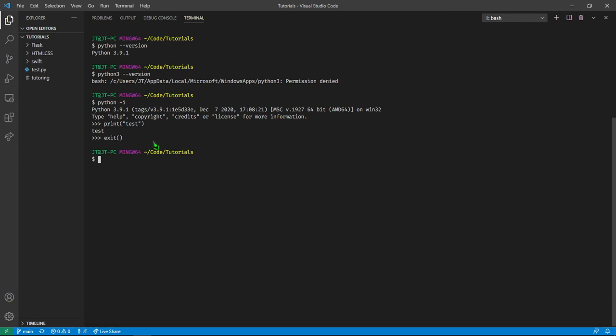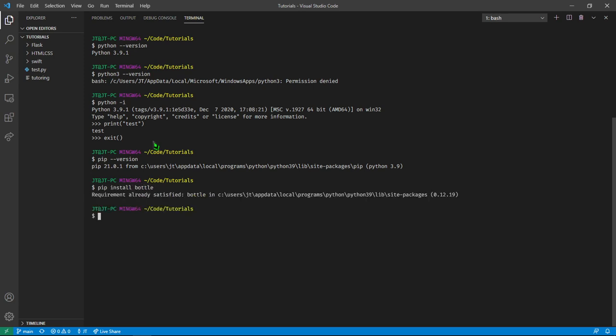And with Python, pip should also be installed, which is Python's built-in package manager. And just to check that, let's go ahead and run pip --version. And yep, that is the most up-to-date version, 21.0.1. And to install Python modules, you run pip install, and then really whatever you want to install. It looks like I already have that one installed. Yeah, so that's how to install Python and to make sure that it works on the command line.